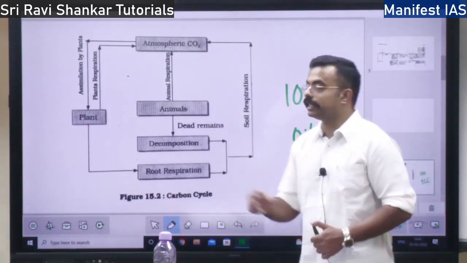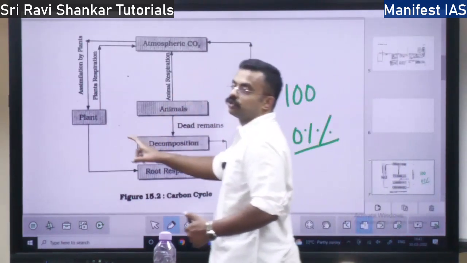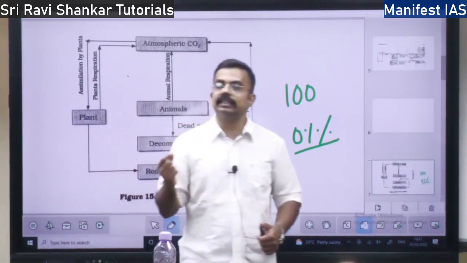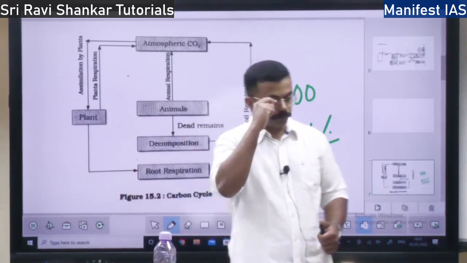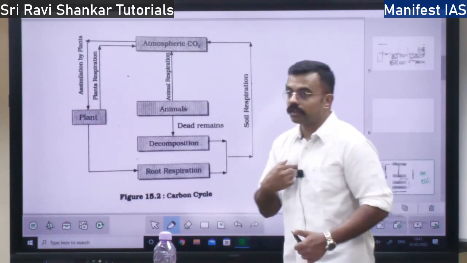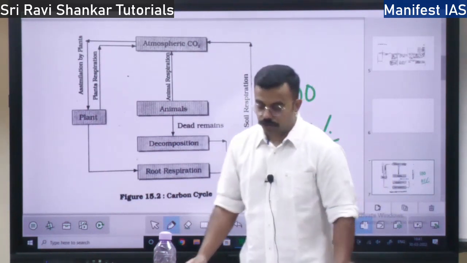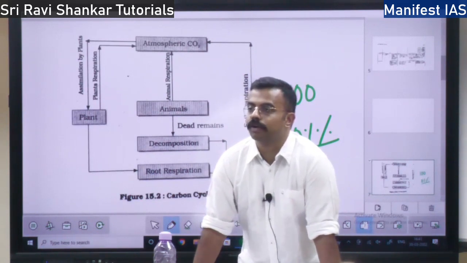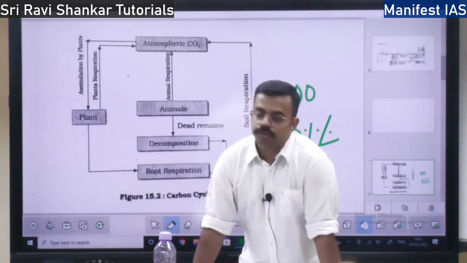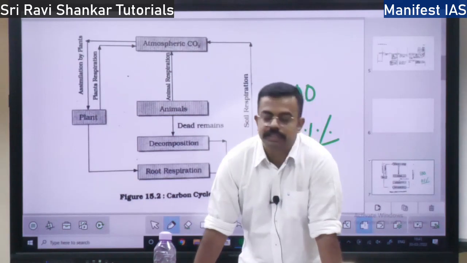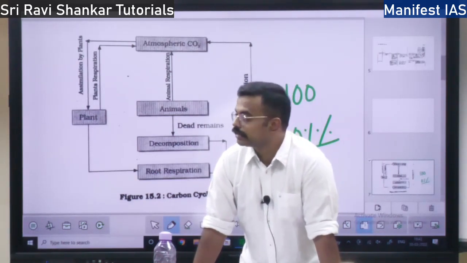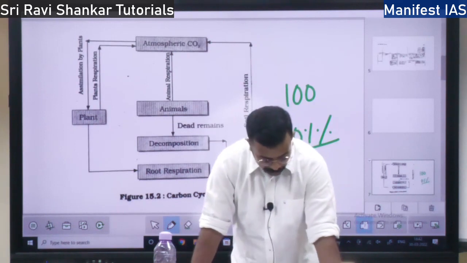Also this is stored in the plant tissue. This carbon gets stored inside the tissue. What does tissue mean? You have cells, many cells, and when the cells come together, they form a tissue, right? Like animals have tissues, plants also have tissues. So in the tissues, this carbon is saved, right?